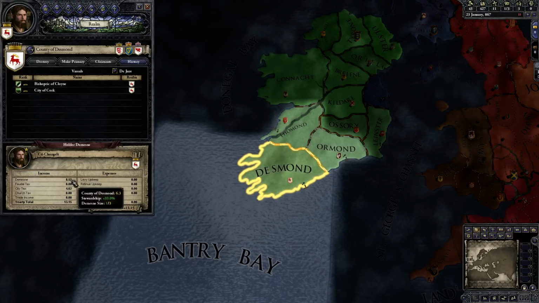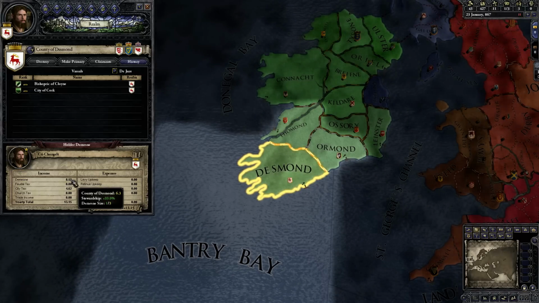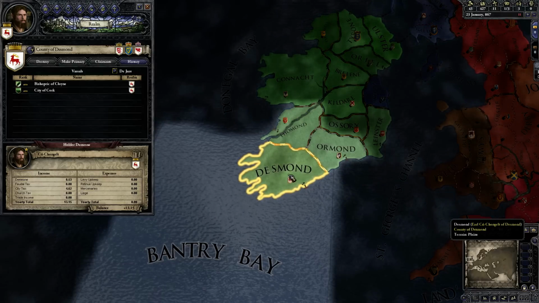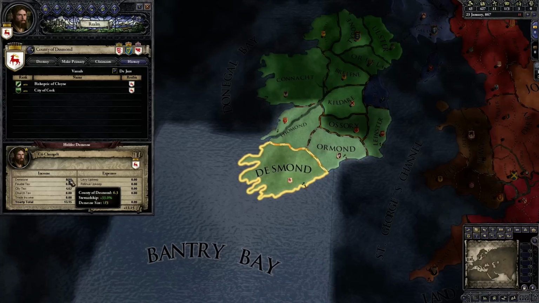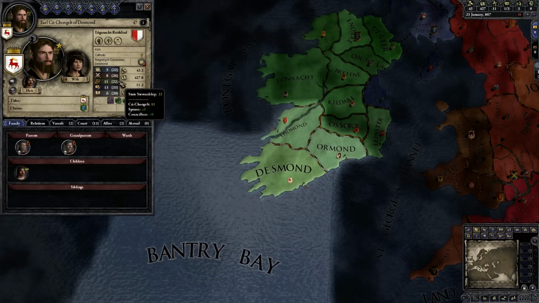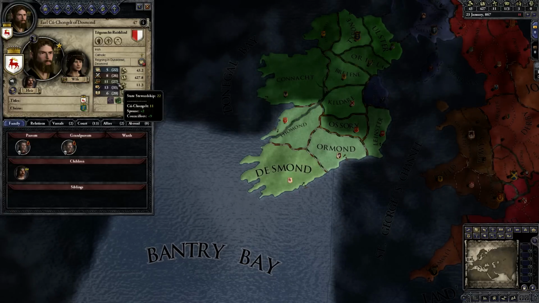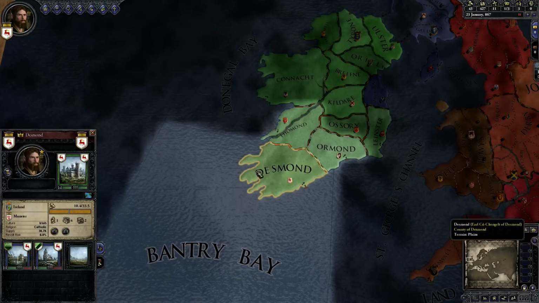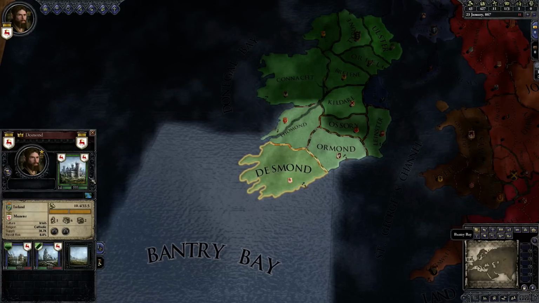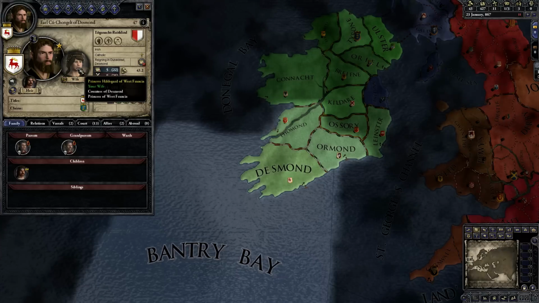You can see right here our domain has 8.53 personal income. We're making 6.3 gold per year off of the county, the barony there. It's getting modified by a stewardship bonus of 33%. And that 33% comes from our state stewardship. There's a formula for it, but essentially the more state stewardship you have, the better your income. And I'm fairly certain the equation is roughly like 2% bonus income per state stewardship. Somewhere around there. You don't need to know the exact number. Same calculation as the wife.